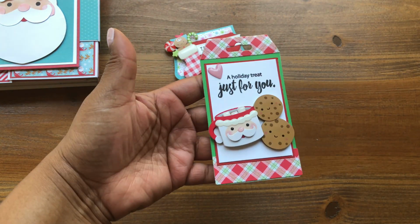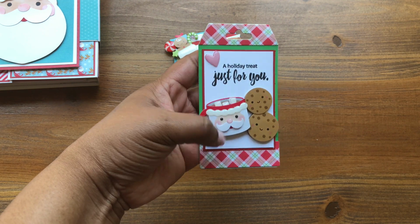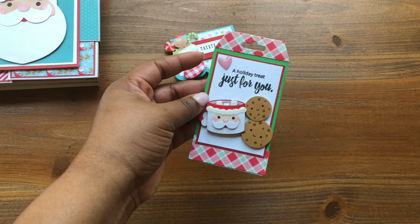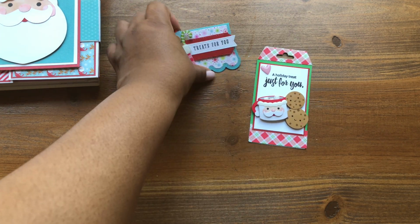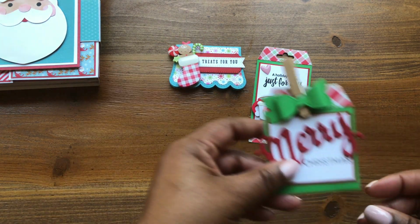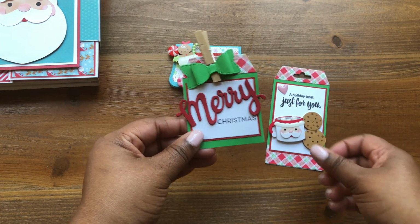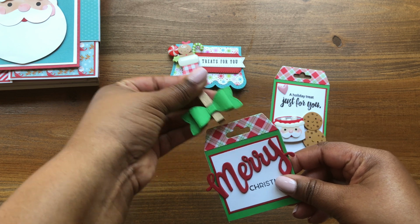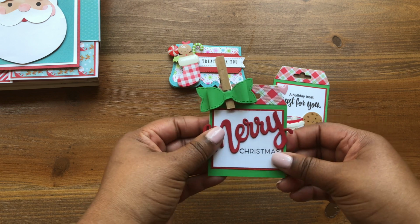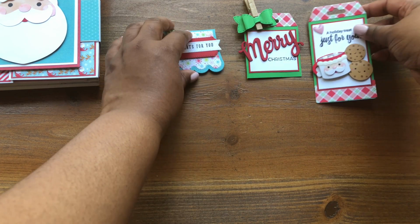And then here's the tag that I made as well using some of the 6x6 paper and more of the doodle pops. This sentiment comes from My Creative Time. The tag die is from MFT. If I didn't say this before, this bag topper comes from Jaded Blossom. And then this other tag, I pretty much used the same MFT tag. I just cut it down. And then I went ahead and created this little paperclip bow. And then the Merry Christmas here comes from Tailored Expression. So again, I'm using some more of my scraps of the 6x6 paper.